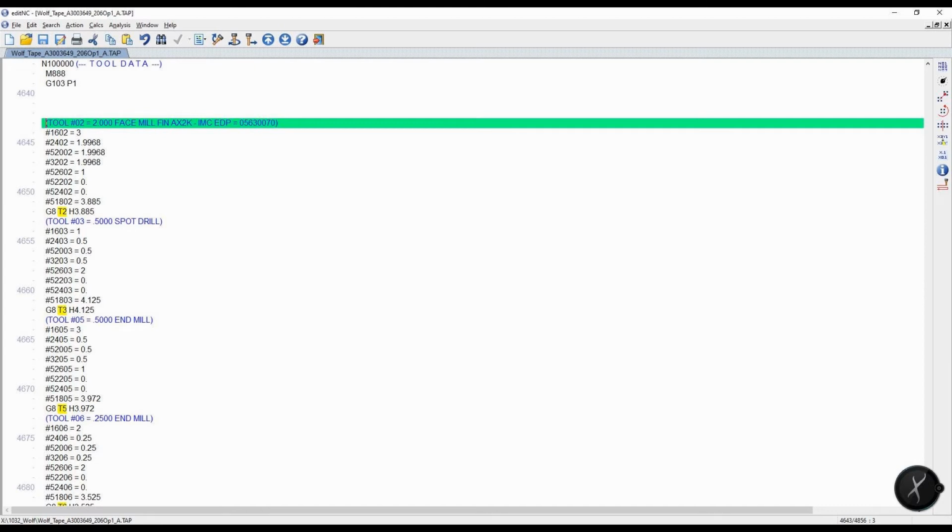And then the edge measure, I just have it clearing that out. Eventually, if I do decide to start using probe type 3, then I'll start putting data in there, and I may end up just moving that to the M888 command. Time will tell. The same thing is true with the tool tolerance. Eventually I'll decide what I'm going to do with that. Right now I'm just having it cleared out.